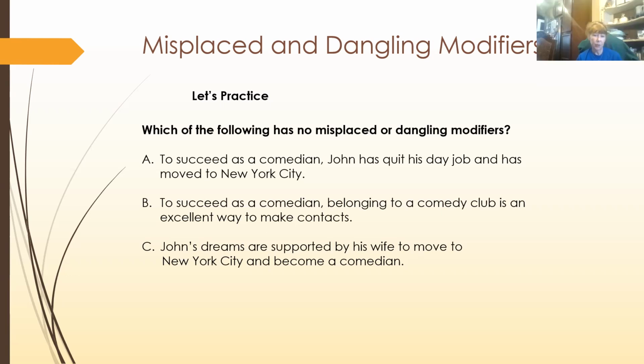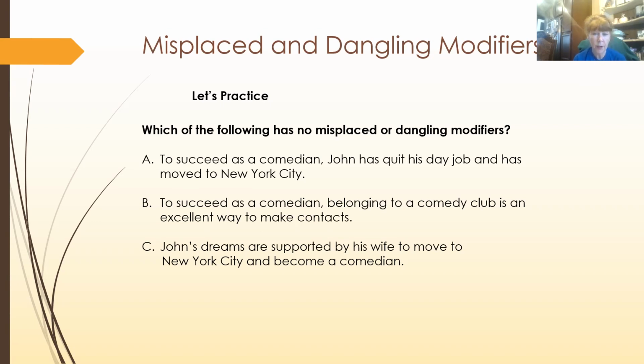Okay. So to succeed as a comedian, John has to quit his day job and has moved to New York City. To succeed as a comedian, belonging to a comedy club is an excellent way to make contacts, and John's dreams are supported by his wife to move to New York City and become a comedian.